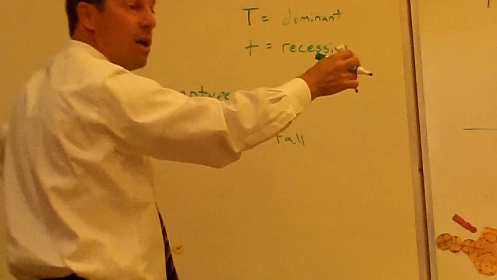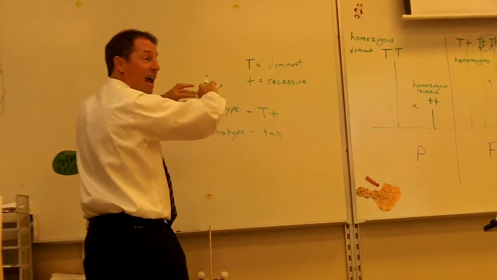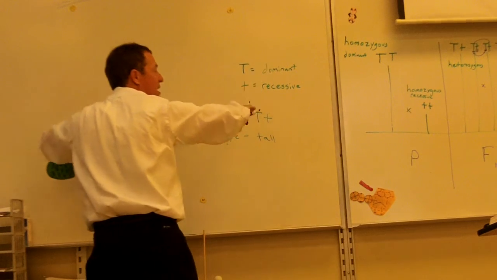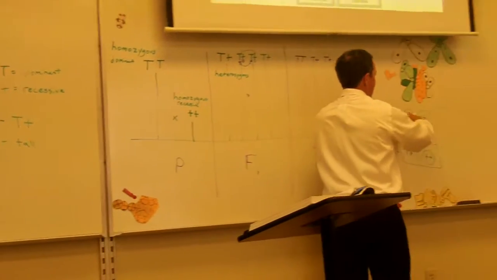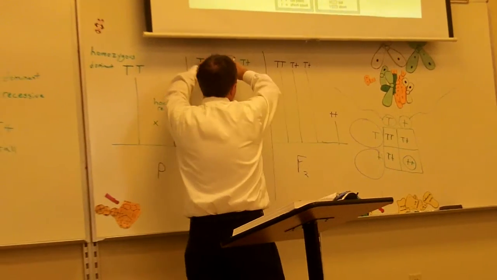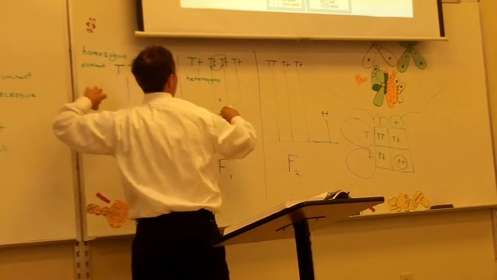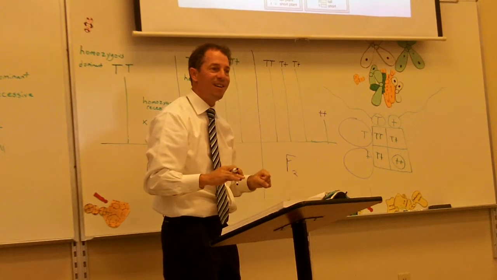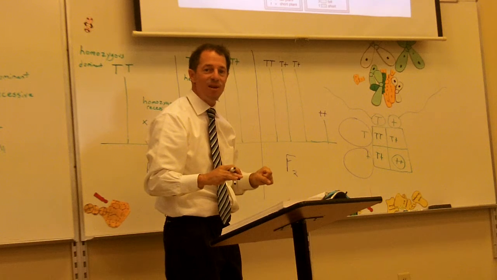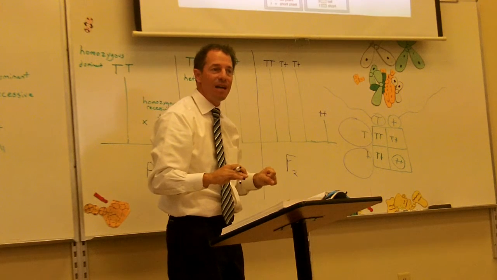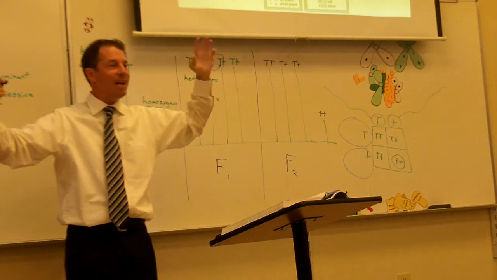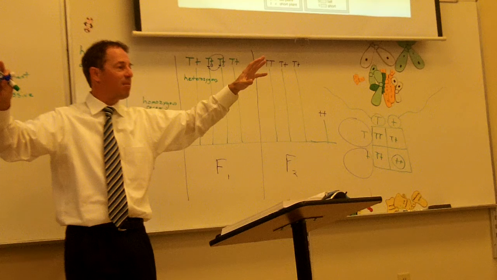Remember when I did meiosis and separated out all the chromosomes? And during anaphase, they separate and move to opposite sides? That's like separating the big T, little t from the parent. So one sperm ends up with a big T, and one sperm ends up with a little t. You see what I'm saying? And if an organism was big T, well, it doesn't matter how they separate. Every sperm is going to get a big T.